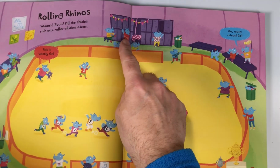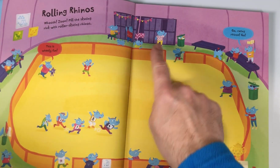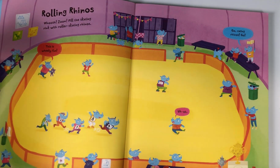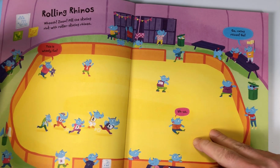Wow, and these are the ones there at their locker. I guess they're getting their shoes. I see sneakers here. Then they have to go get their roller skates. Yeah, these are the ones, Mikey, like you had with the wheels in a line. Sometimes they're like shoes with the wheels, or they're not in a line. They look like you're standing on cars.